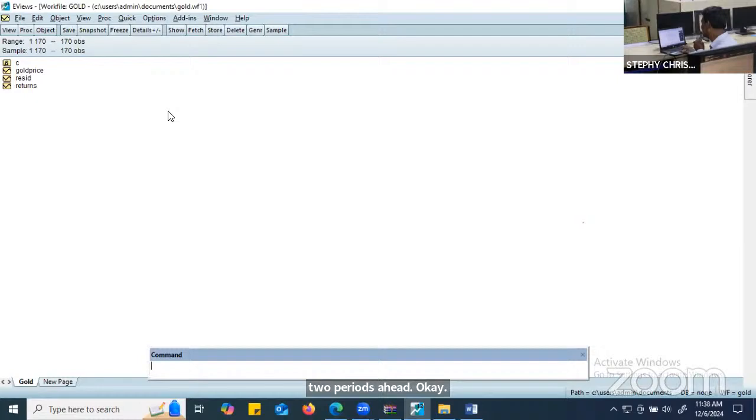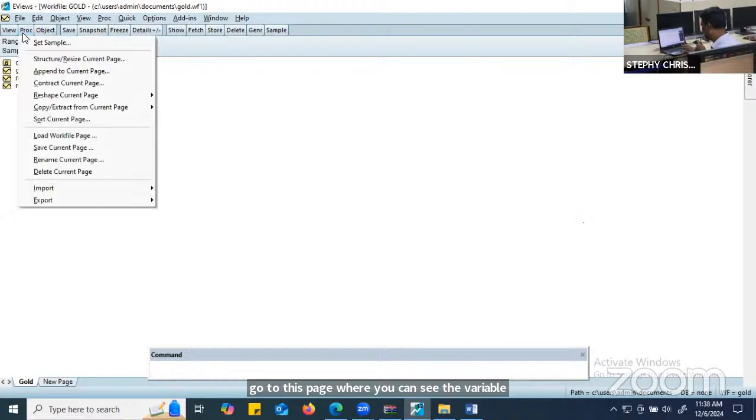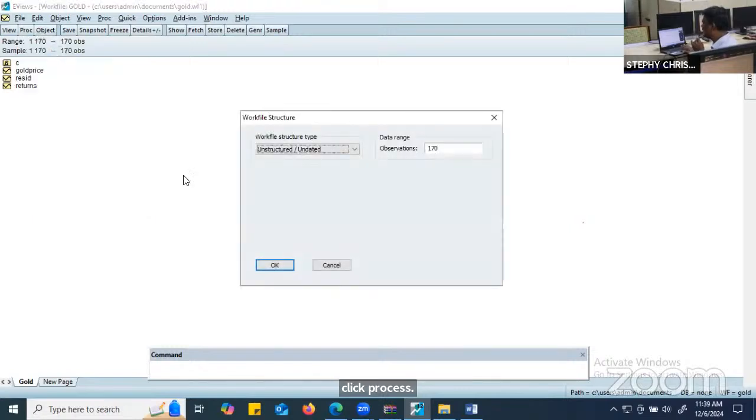I'll close this. Keep this page. Go to this page where you can see the variable. Go to proc. Click proc. You resize your number of observations because the existing one is 170.